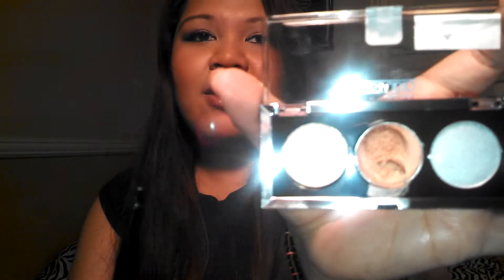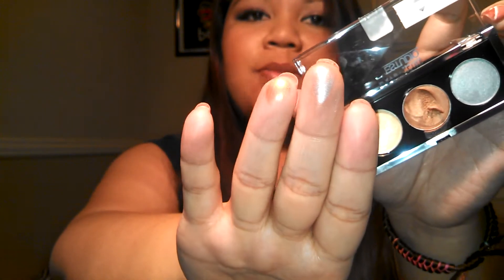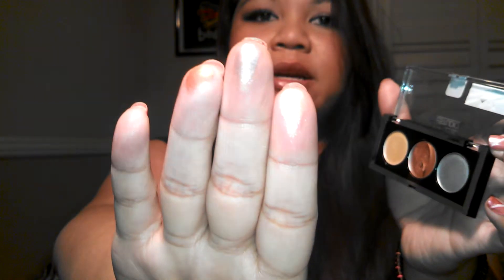The second thing I got is a repurchase. I love the Maybelline Eye Studio — I got Pedal to the Metal again. I ran out of this product a while back, and when I saw this I just had to pick it up because it's only $2.50. It has a big chunk because I actually stuck my finger in there by accident. But I love these colors — it's very shimmery and beautiful. I'll swatch them out for you guys. My favorite color is that shimmery golden color because it's so great all over the lid. It gives me that pop of color.